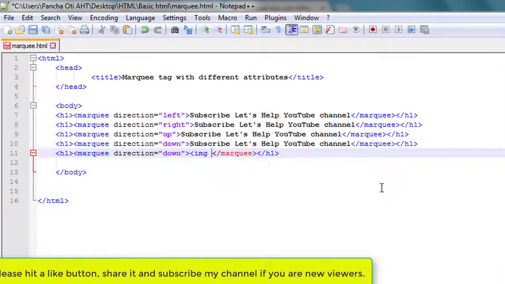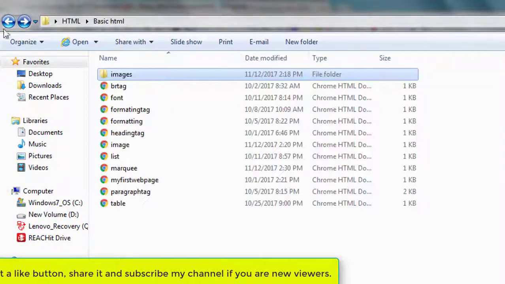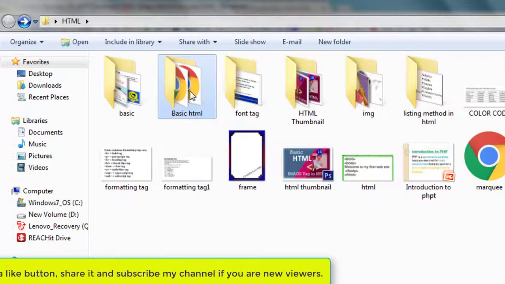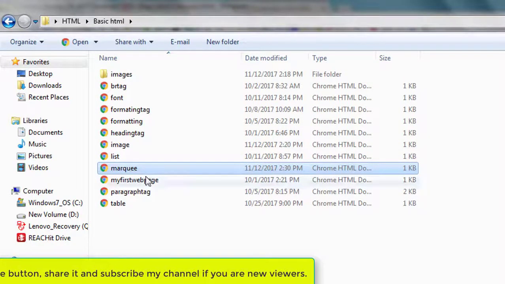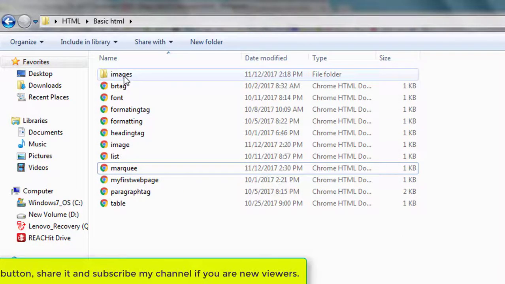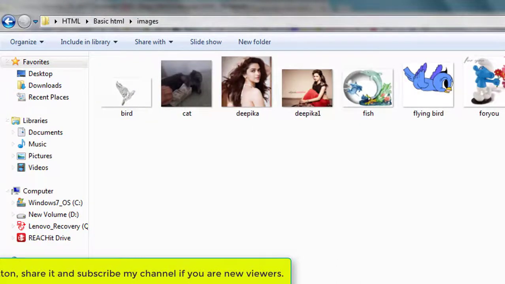So image src, source equals to, you have to define the source over here. Under the basic HTML folder I have a file named marquee, and in this folder I have created a folder named images.